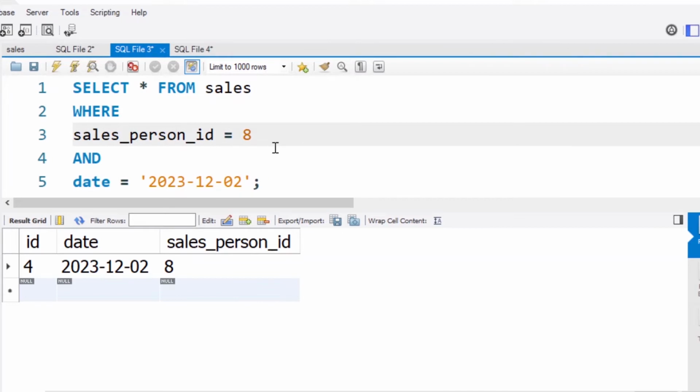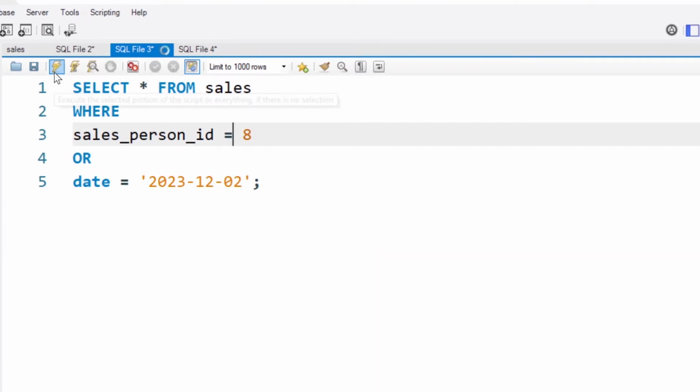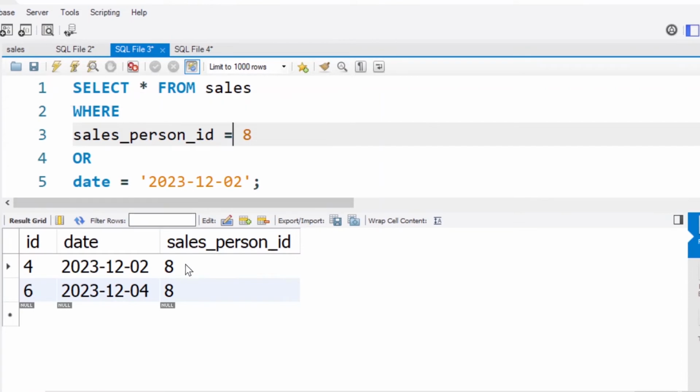To help show an AND query, let's compare it to an OR query. So we're going to change AND to OR. Now more data is going to come back, because only one thing or the other thing has to match the query. And here we can see the salesperson ID matched the query, even though in the row with ID 6 the date didn't, because only one or the other had to match the query.